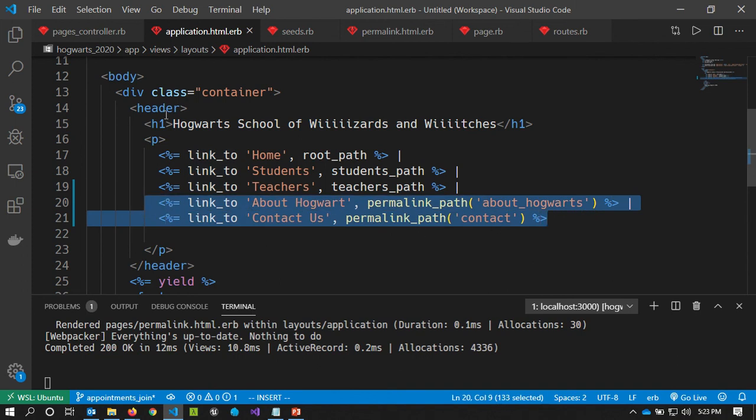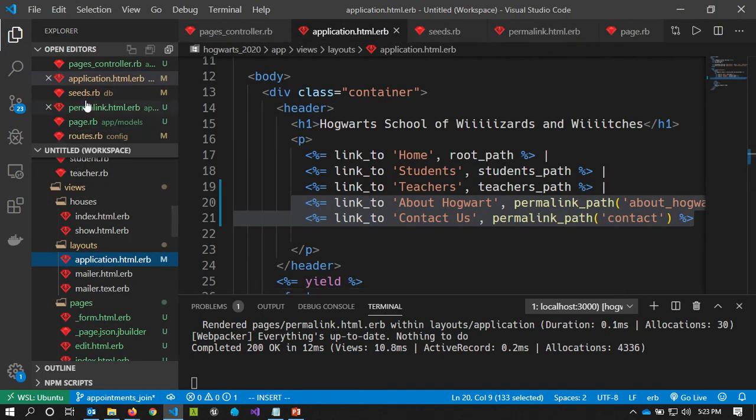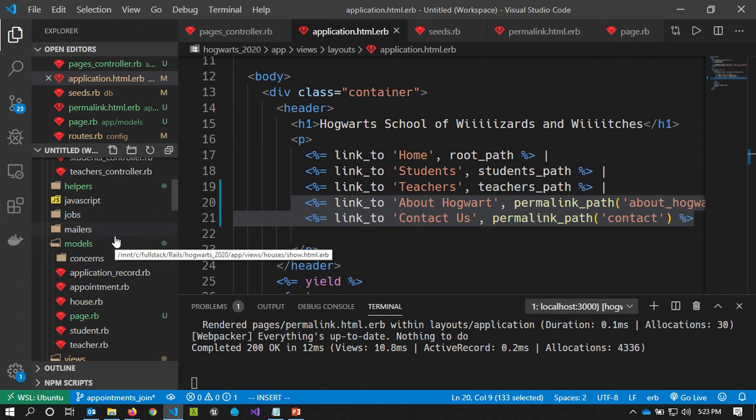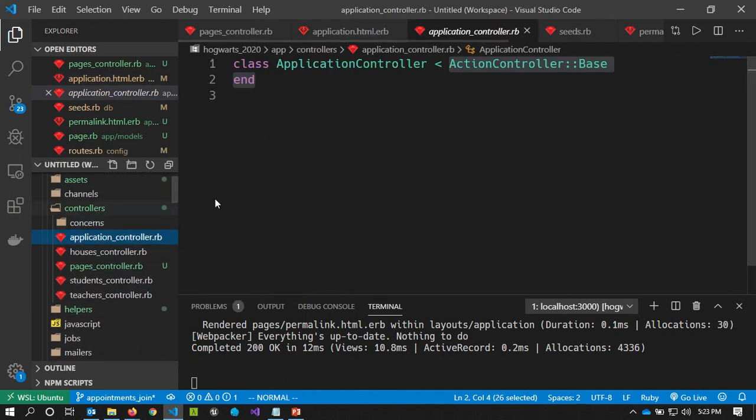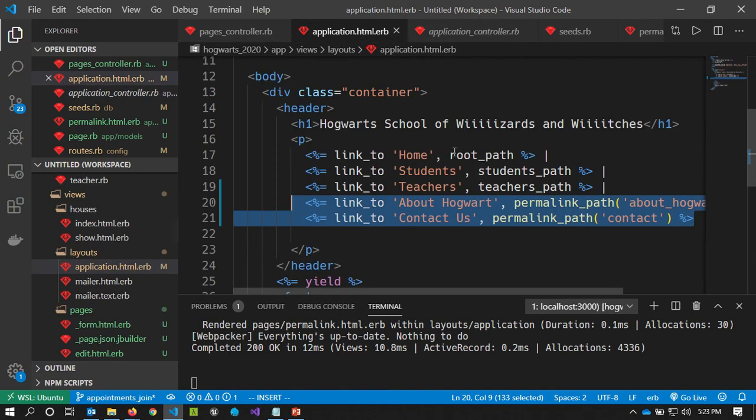Just like we added to the application record, there is an application controller that is common to all controllers. In here, you can load things up that are present on every single page. So we can make it always load up all of the pages, and then in the layout, we could loop through the pages that actually exist. And then we wouldn't have to worry about any of those caveats anymore.